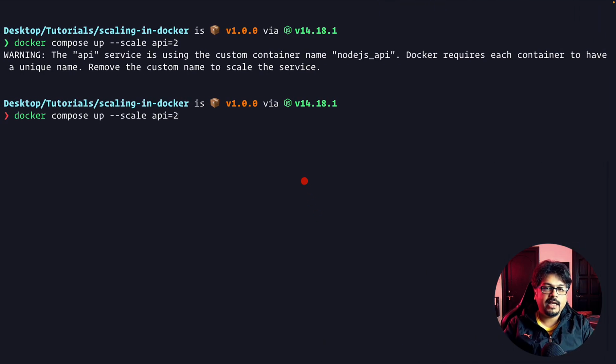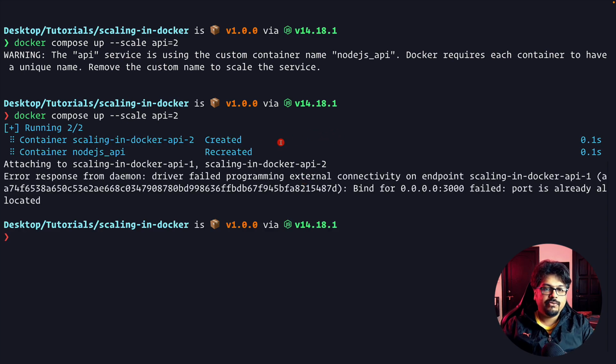And now if we go back and if we again do this thing here, that is docker compose up --scale api=2, then we are about to get one more error, and we would be seeing that also. So we see that we created this container here, and this is created, and we should be getting some error here, and this is the error here, that is error response from daemon.